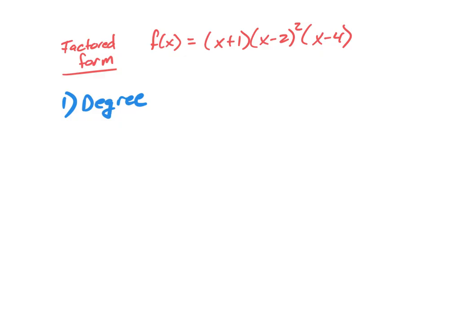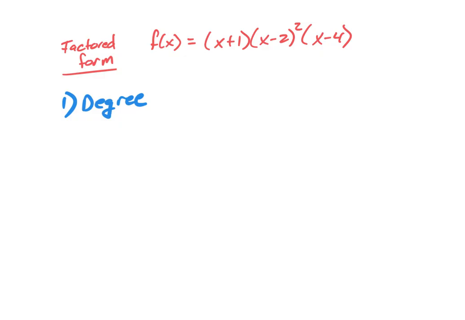The bad to this one is when I look at it, I don't necessarily know what my degree is immediately. And knowing the degree is really pretty important. If I wanted to know what the degree of this polynomial is, anybody want to guess? 4. How come? Because the 2 squared, and then you add the other 2 on. That's exactly right. This has 1, this would be x squared, and this would be x to the fourth.